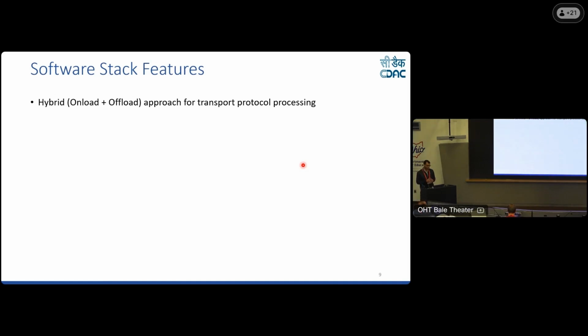Through an analogy, I will explain it. Whenever an MPI message comes, it will be divided into segments. We call them packets. Those packets will be given to the hardware. Internally, the hardware also divides those packets into fragments, which will be equal in size to the hardware MTU. The management of the fragments is done by the hardware, and the management of the software packets is done in the library. That is why we are saying it is a hybrid approach.